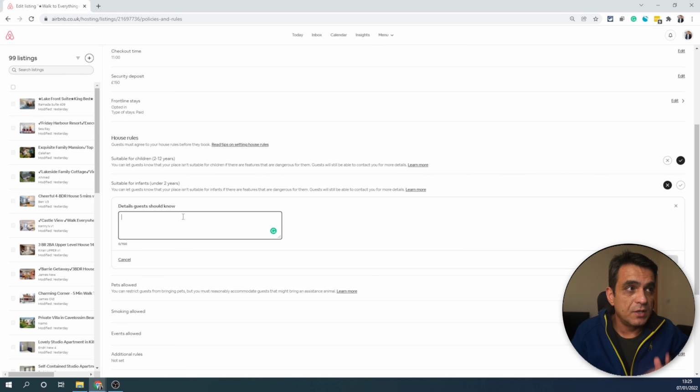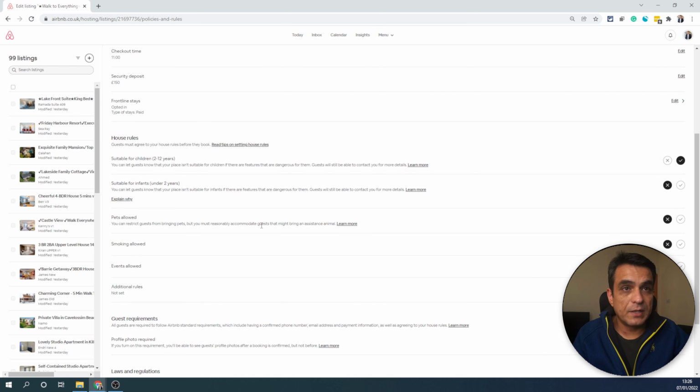And if that is the case, you can just mention it here, like I have a travel cot, I have a high chair, but I don't have corner guards and the fireplace fence and that kind of stuff. And people will be able to read that. And even after that, if someone still feels safe to bring their toddler, they're welcome to bring it. Because you have described exactly how your place is and what your reservations are. If they're still booking it, they're accepting those risks. And maybe they can say, well, okay, I will bring my own corner guards or a fireplace fence. So that is how it works.